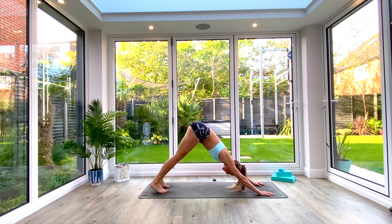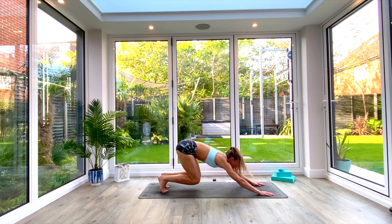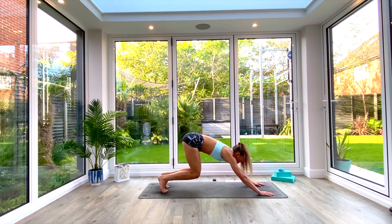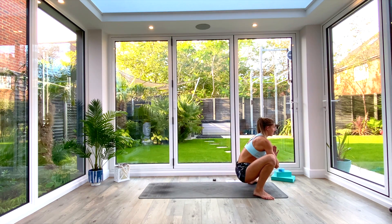Find your pounce pose — bend at the knees, look forward, maybe bounce a few times — and then step or hop to garland pose. So step your feet outside of your hands and come into garland pose again. Take a nice deep breath all the way in and exhale.